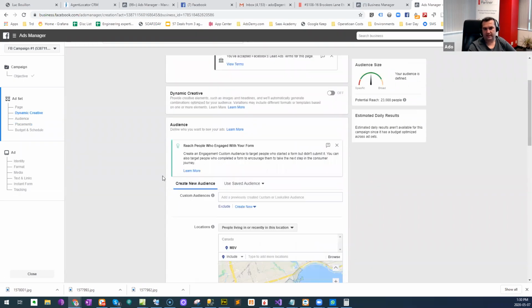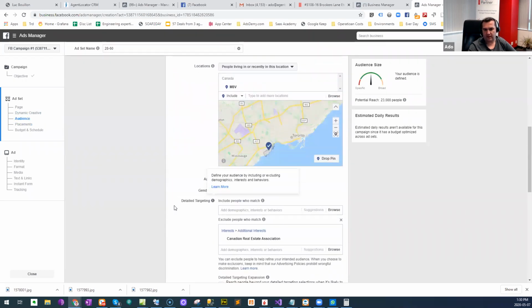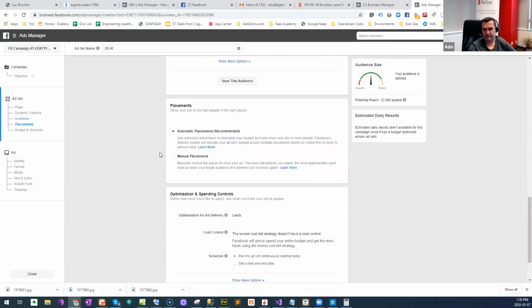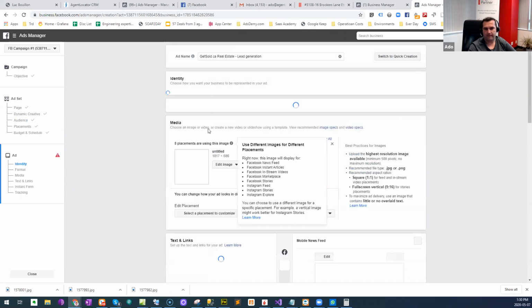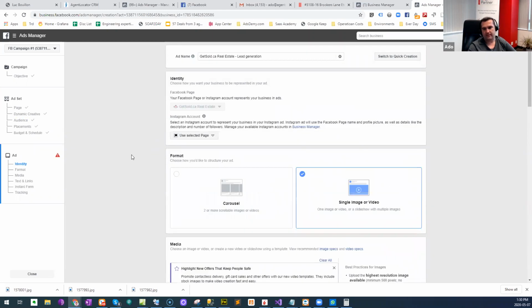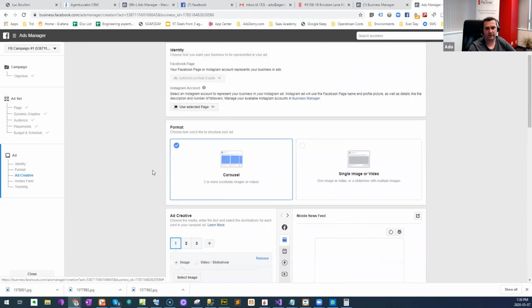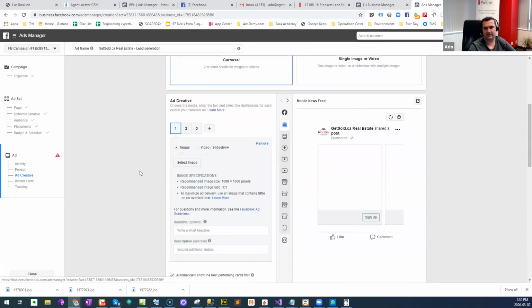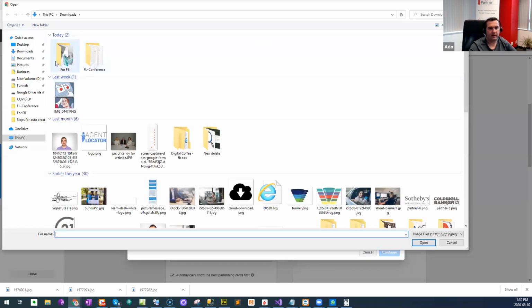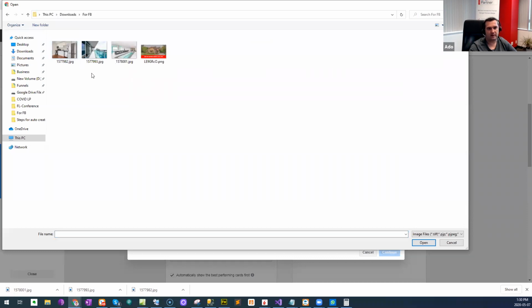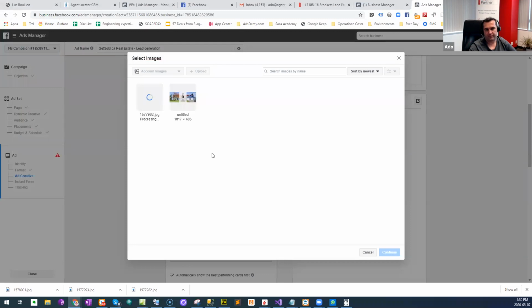Okay, so we have selected our area, we've selected our age group, and who our disinterests are, and we're going to click on continue. On this step, what we want to do is carousel. Typically, single property ads like this are better on a carousel. So as I selected 3 images, our first image is going to be for Facebook. Our first image is going to be the kitchen. Let's select that. Continue.